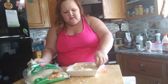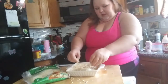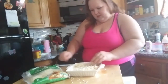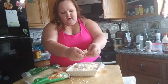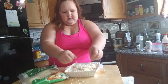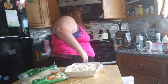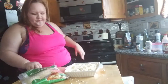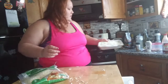You can serve this with celery sticks. I'm serving mine with bell pepper and crackers. But you guys could serve it with whatever. Carrot sticks. Alright, so I'm going to throw my broiler on. Give it a second to warm up. Pop this in the oven. And I'll show you guys what it looks like when it's all done.